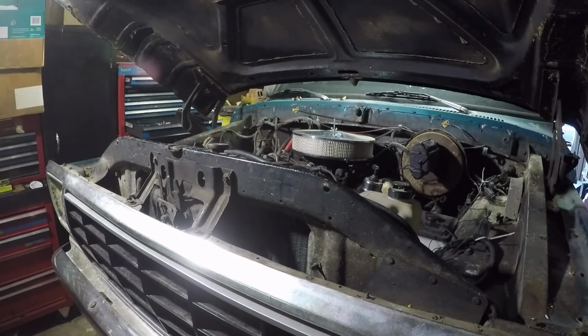Alright, folks. I'll be doing something. I don't know, I guess it's kind of pointless, but kind of isn't. Gonna try to start the Bronco here. I believe it's been 2 years since it's last been run.